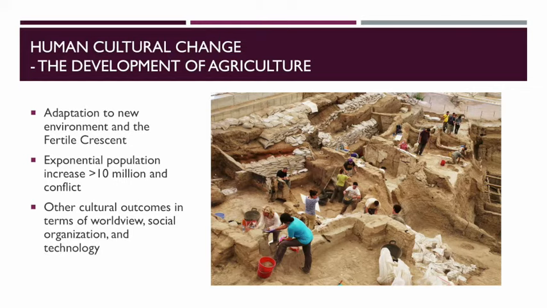With the development of agriculture and the use of domesticated plants and animals, we have what is called exponential human population growth. So when we were saying during the late Pleistocene period, there were already Homo sapiens evolved. Their numbers on the earth were very, very low. So there are lots of areas where we don't see evidence of their presence. We estimate the total population for human beings on Earth would have been less than 10 million.